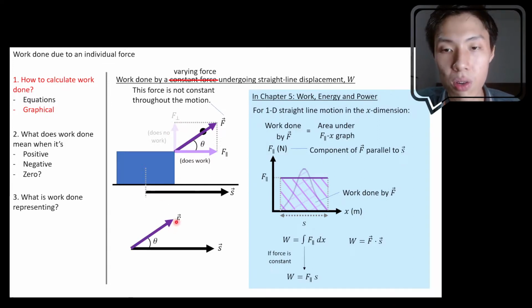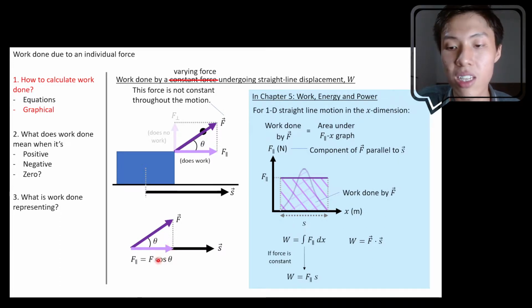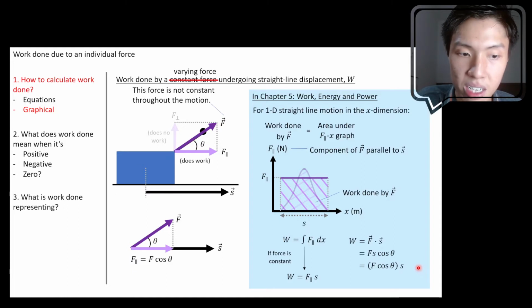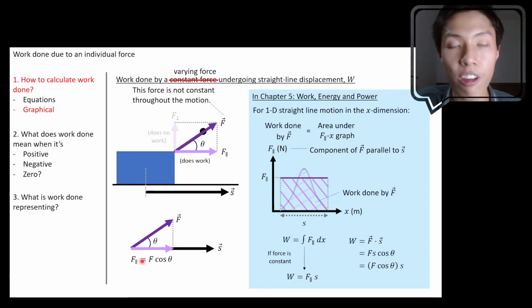Now if we do the calculation to determine the work done, we put these two arrows with their tails coinciding at one point. If you determine the dot product, you just need to find the component of F that is parallel to S. And this component here is F parallel. We can see this can be determined using F cos theta. So F parallel is equal to F cos theta, and now our equation Fs cos theta can be rearranged as F cos theta times S. F cos theta is equivalent to F parallel. So the work done is just F parallel times S.